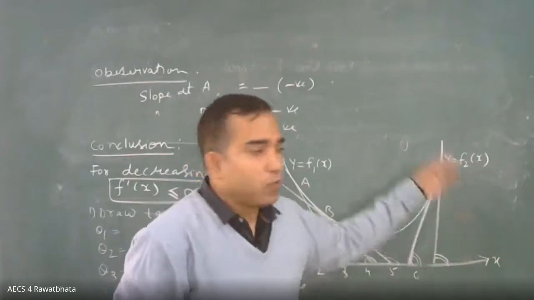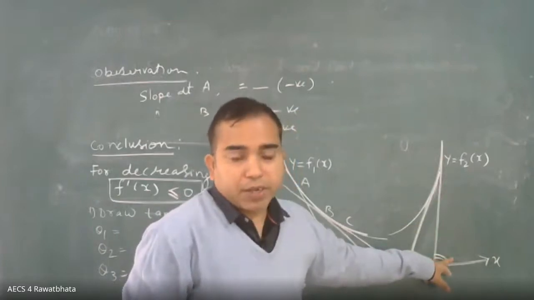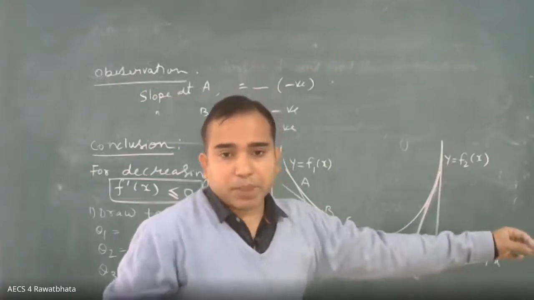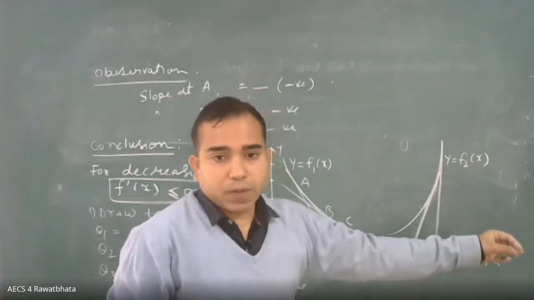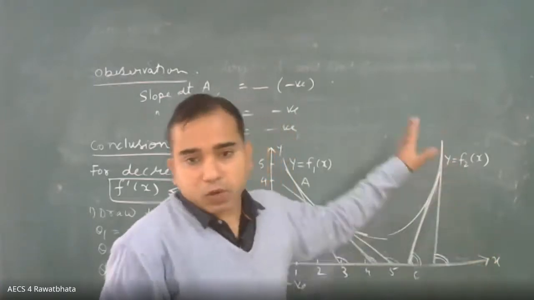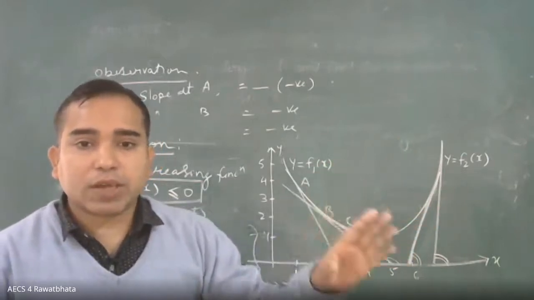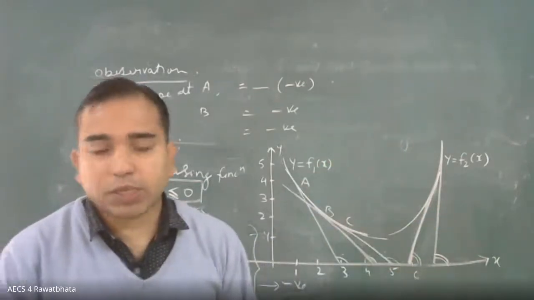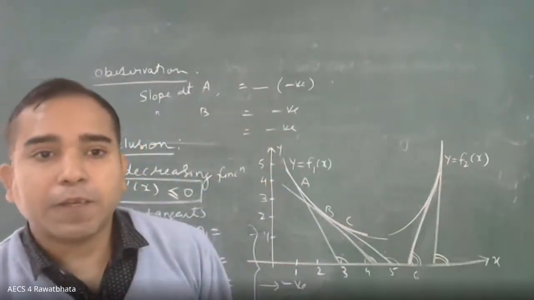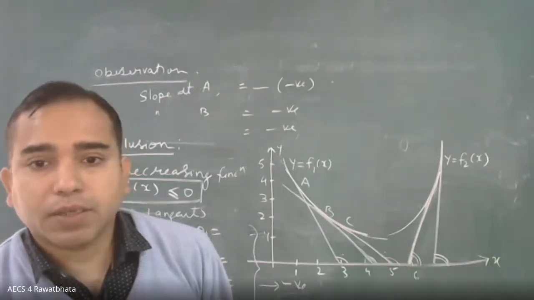Slope at C equal to tan of this angle, whatever it is, suppose it is 50 degree, so tan 50 positive, write the value from your scientific calculator. Then the slope at this is also positive. So in the end, in the conclusion, write that for an increasing function f dash x is greater than or equal to 0. So this is the conclusion, that this is the relation. I can show you by present screen method that how exactly they have done.